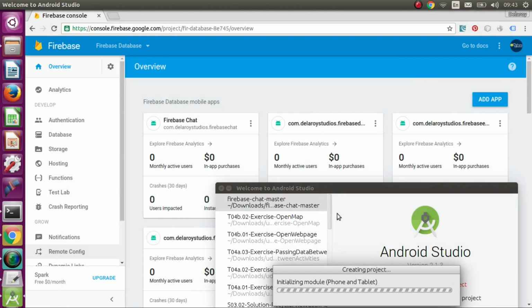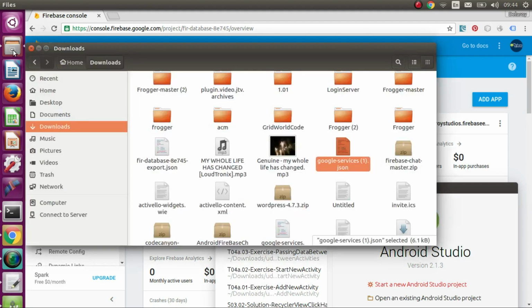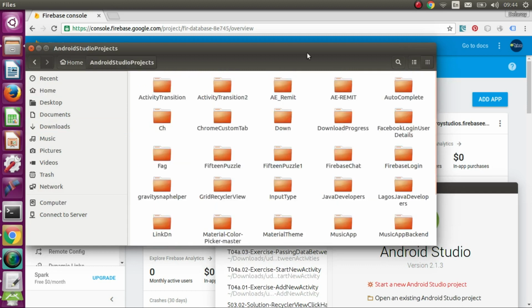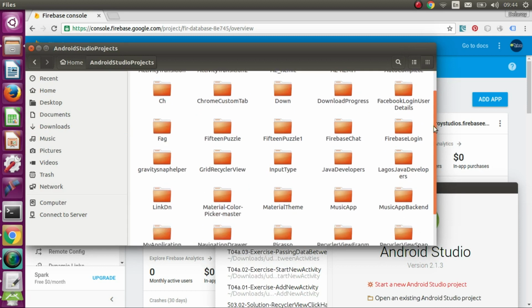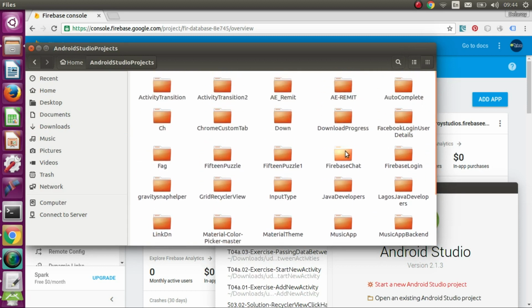So we're going to start working on this, and don't forget you need to copy in the Google services JSON file. So I'll be doing that. I'll be moving straight to the directory where this application sits in the home Android Studio project. All Android projects are right inside here, and we have Firebase chat over here.